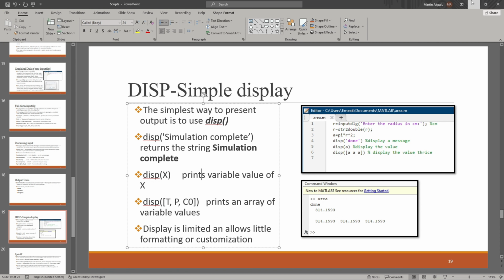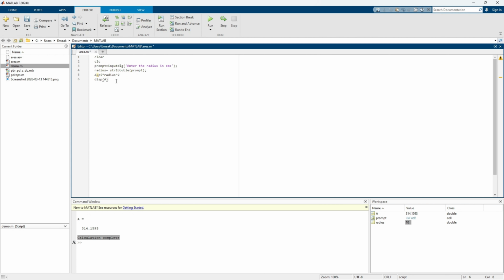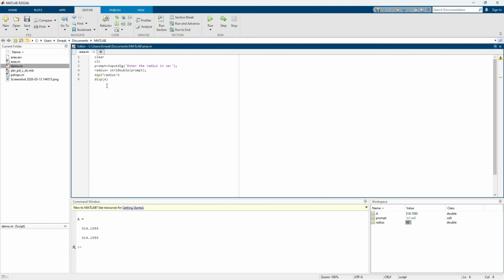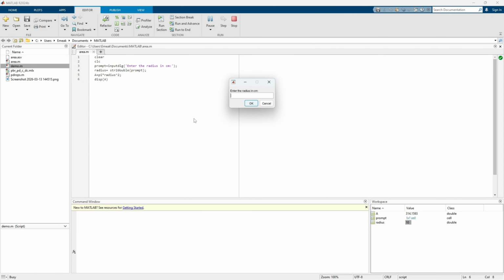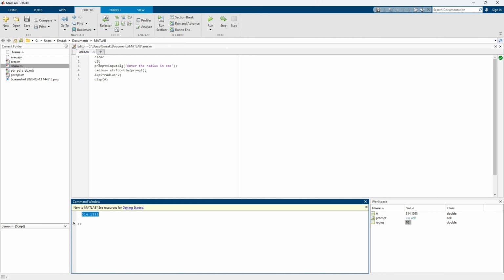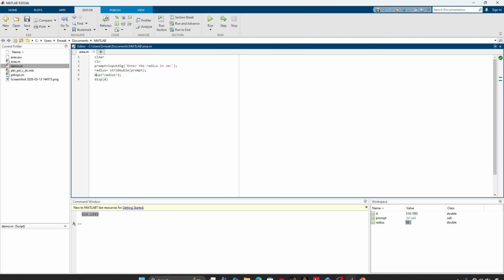So instead of this, we can go display A. So it's okay, but let's first limit this. Let's suppress this so that only the display comes out. So when we hit this, it just displays the value of the variable A.